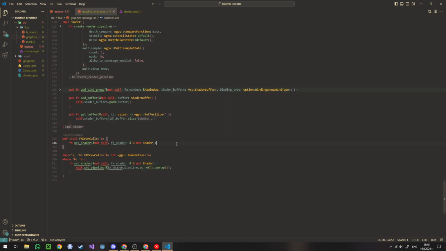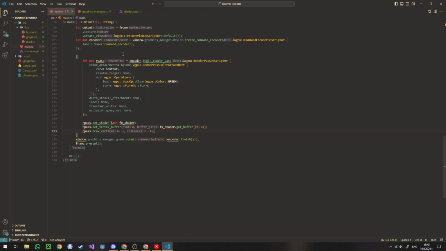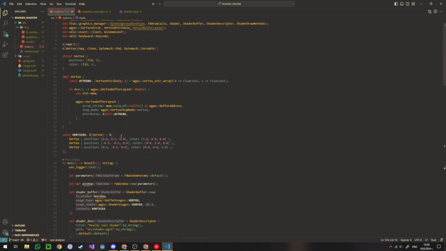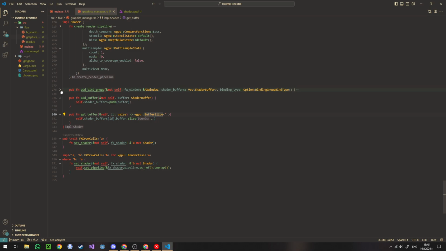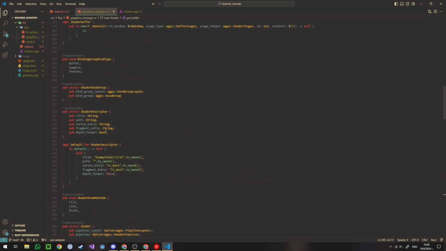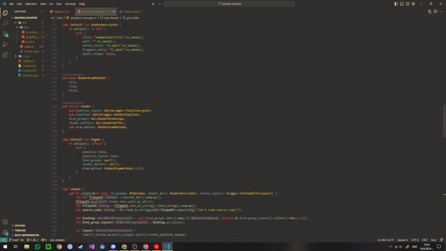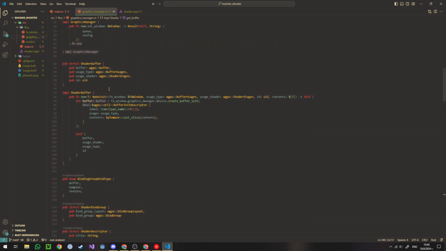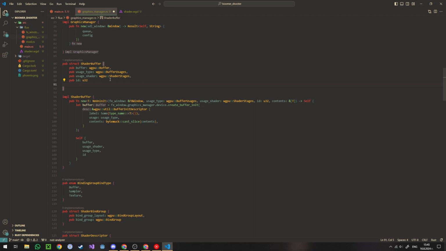Okay, now I can do here and shader buffer. I can also have len.